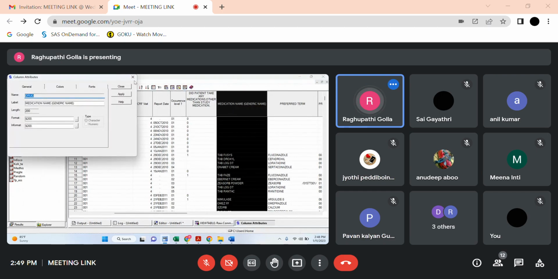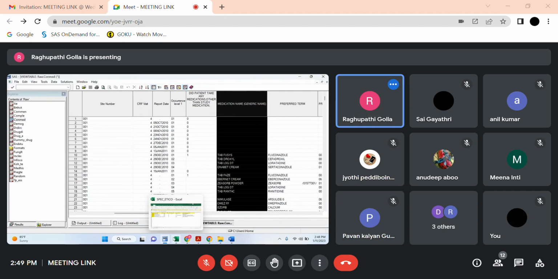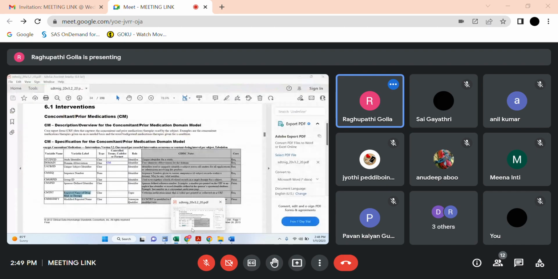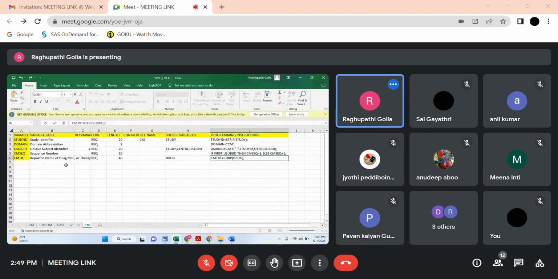We have seen this, no? That drug is a source variable. Next, modified reported name, we modify.